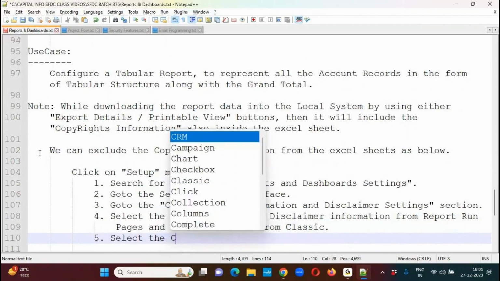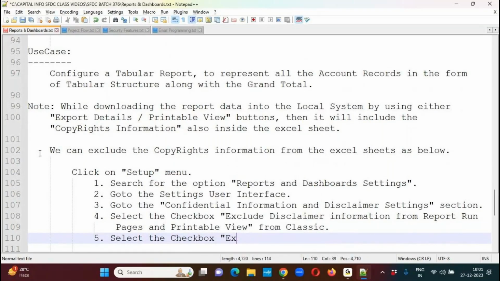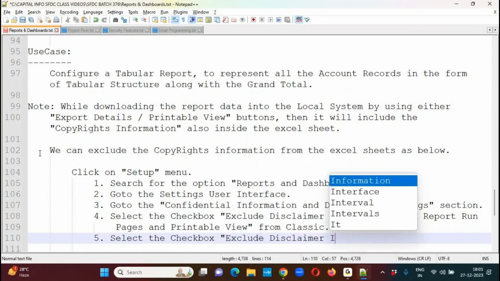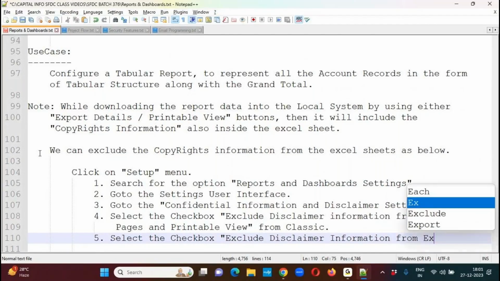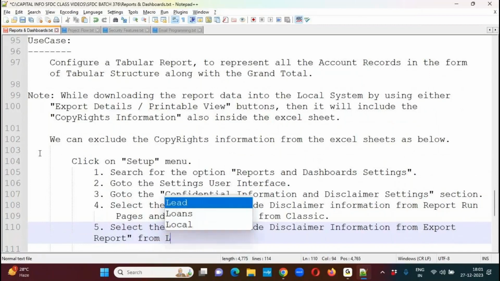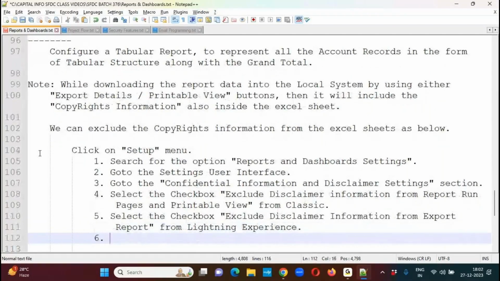Select the checkbox exclude disclaimer information from export a report from Lightning Experience, and then click on Save button.